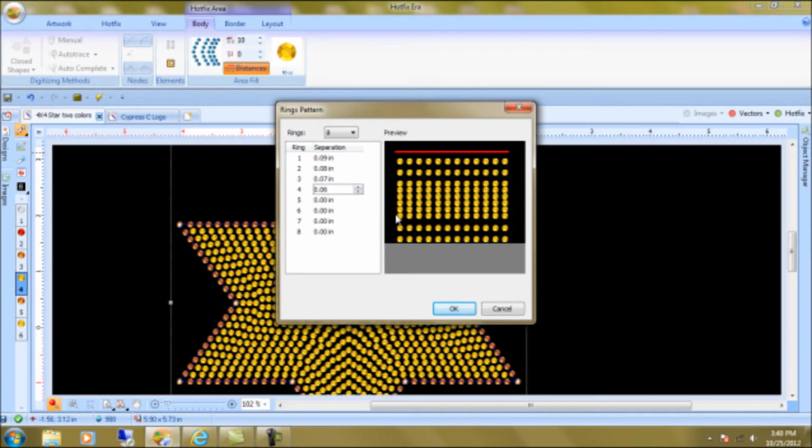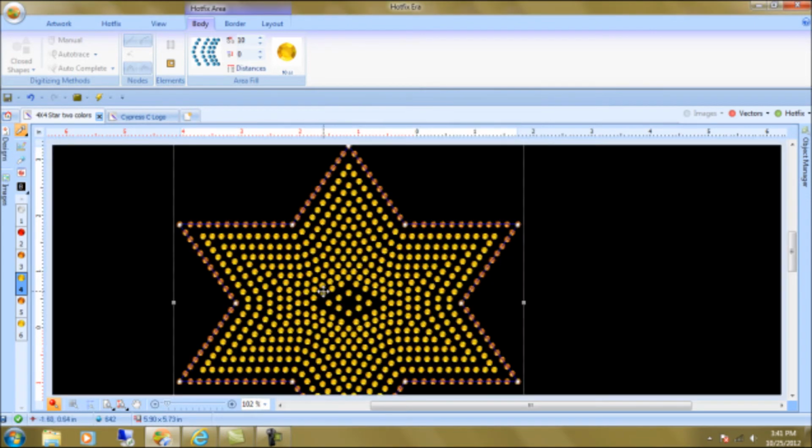We're getting tighter and tighter as we go down. 0.05. 0.04. Enter. 0.03. And then finally 0.02. And that's what we get. We get a tapering in of the design all the way down into the center. It kind of gives you that Doctor Who 3D effect there.